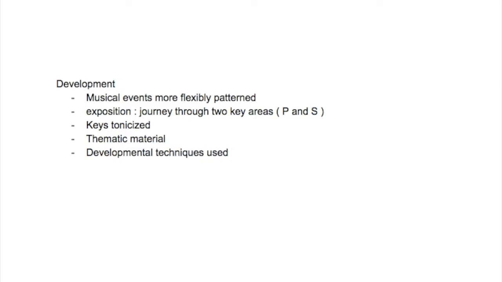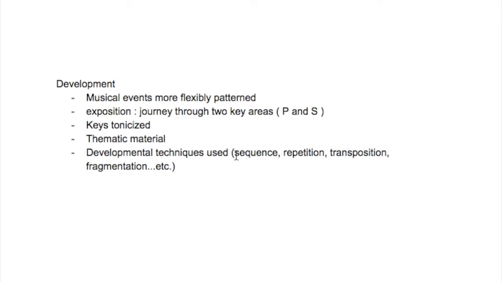Developmental techniques used in the development of a sonata can also be very different from one sonata to another. So what does that mean, developmental techniques here? We've actually studied this before: things like sequence, repetition, transposition, and fragmentation. All these kinds of things, this is what we call developmental techniques.